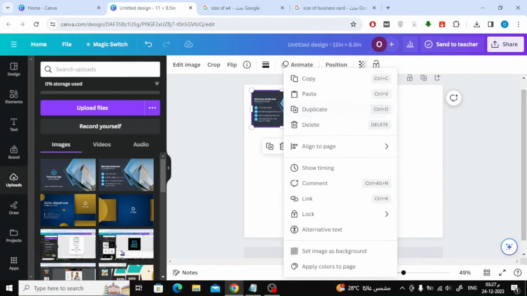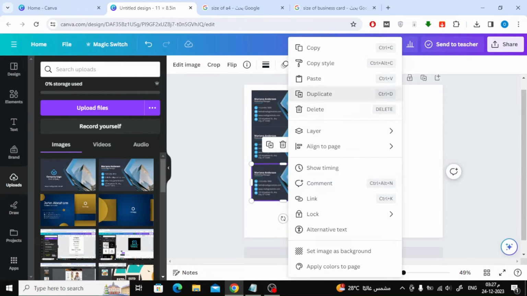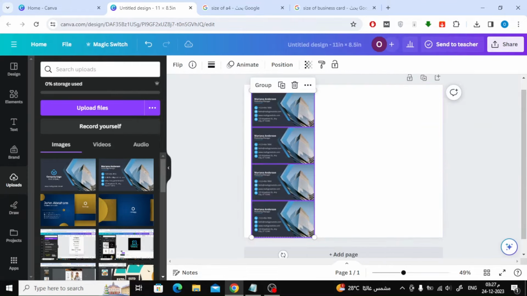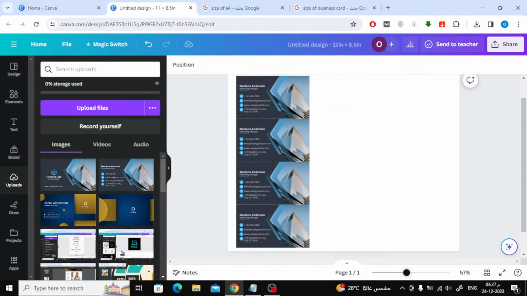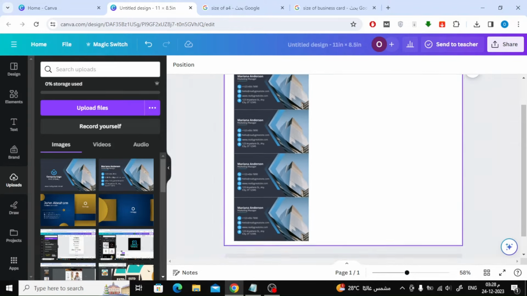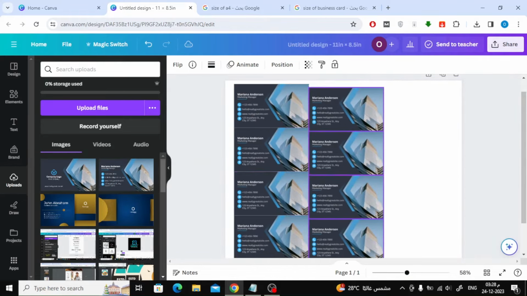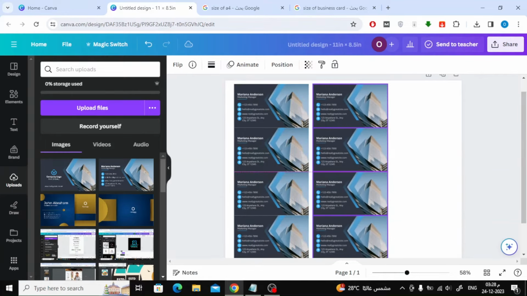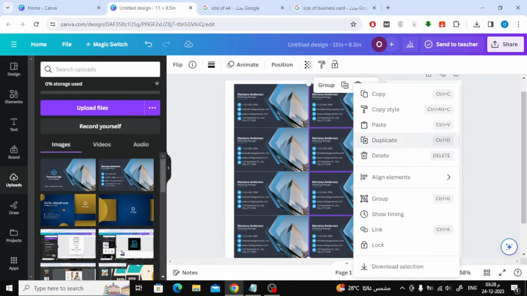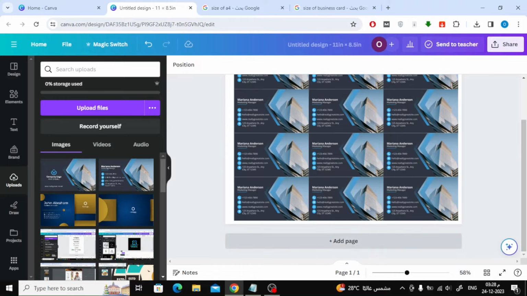2 inches. Now right-click with mouse on the image and choose Duplicate. We will repeat the image several times until we fill the entire page. You see it this way. Select an entire row of images and then duplicate. Now select all the pictures and put them in the middle of the page.